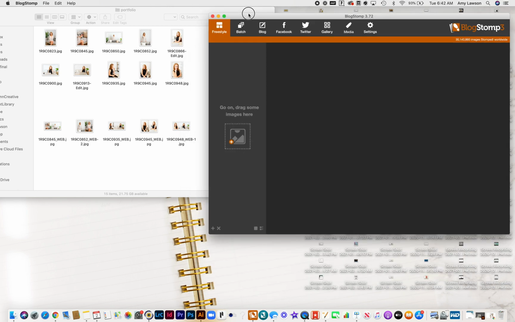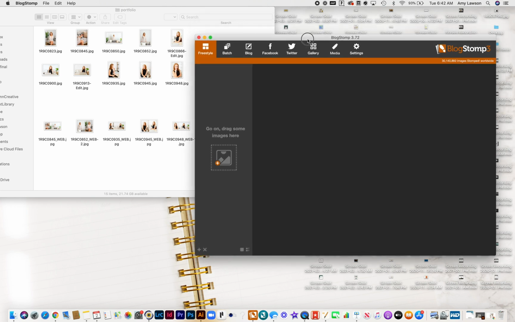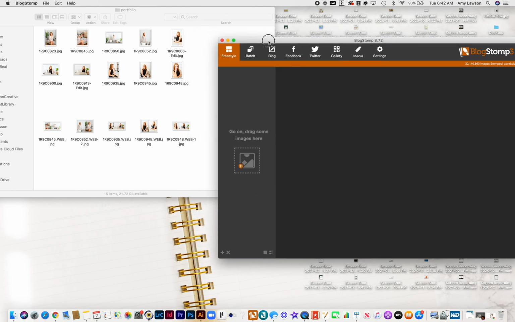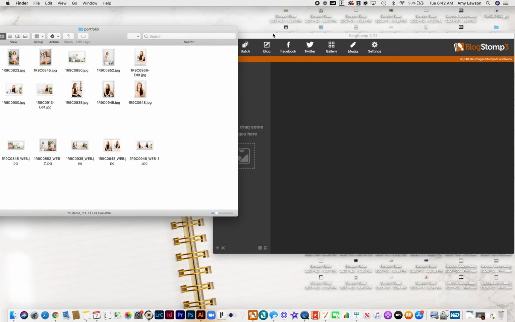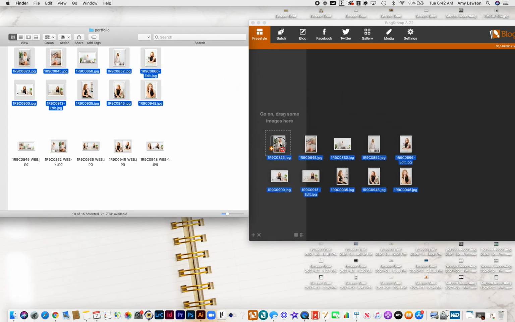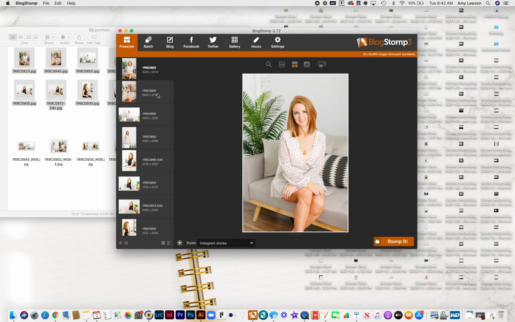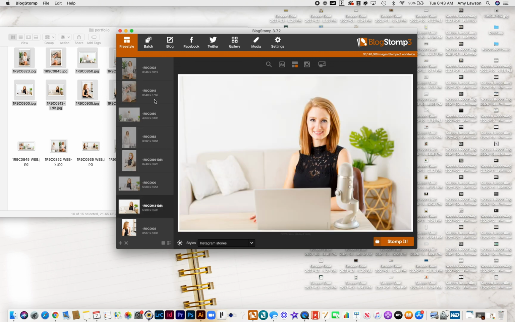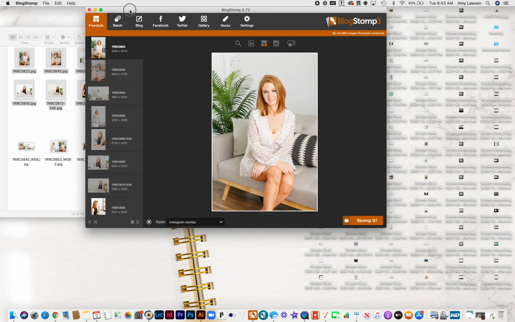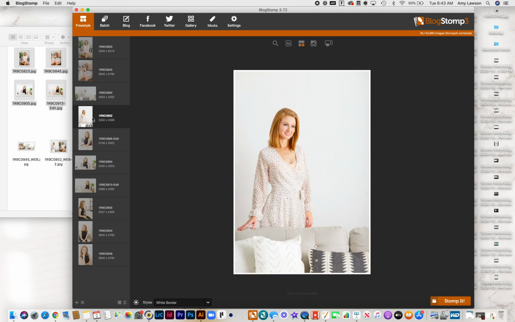I'm going to go back to freestyle, and I'm going to start stomping images. One thing to note, I am using Blogstomp 3, specifically Blogstomp 3.72, which I believe is the most current edition. So, really simple to pull your images in here. I'm just going to select these, drag them over to this panel here, and voila, here they are. And then I'm going to start clicking these, and you can see they preview on the right. I'm clicking individual images right now. Now, I'm going to make this a little bigger here. All right, now I'm ready to stomp my images, and I'm going to start looking for images that look nice together.